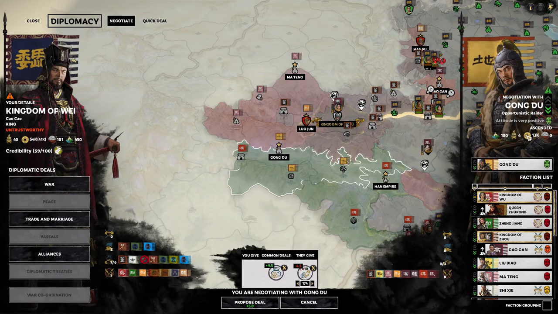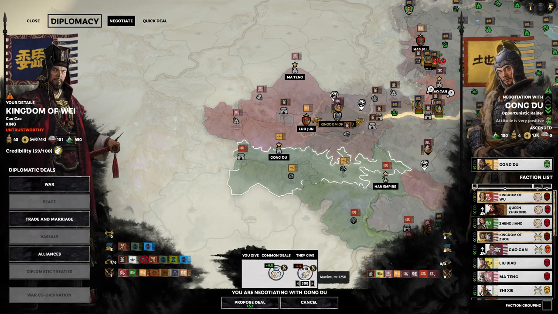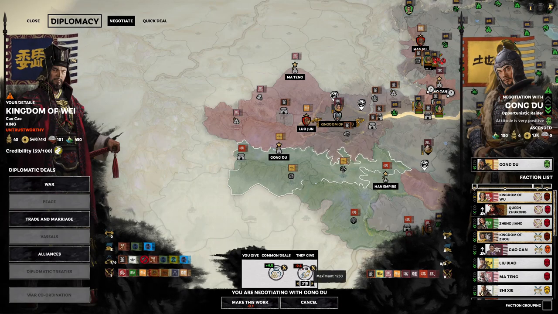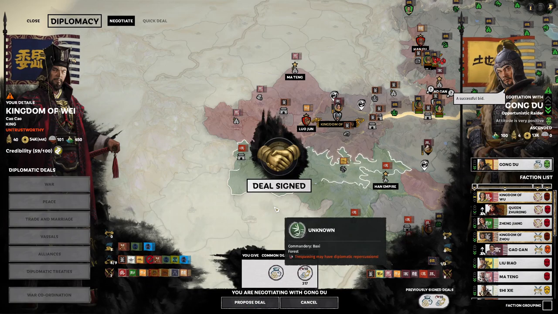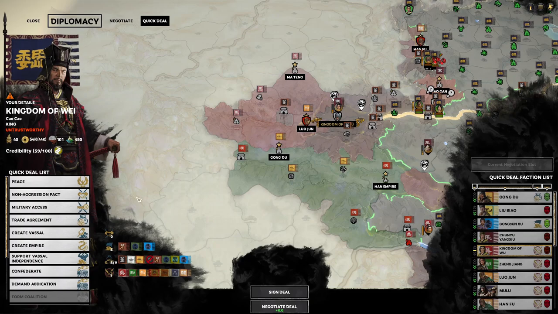There's no increase in happiness here. Is it because we asked for... No, he's just not happy. Okay. I mean, in that case, we go for like, what, 300? 300 plus? There we go. Alright, that's a pretty good deal.